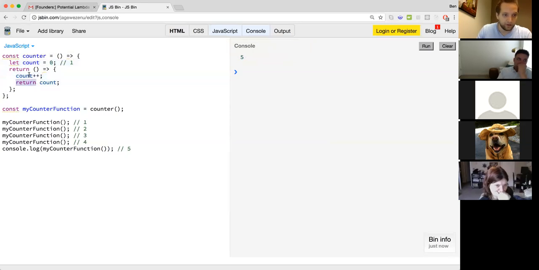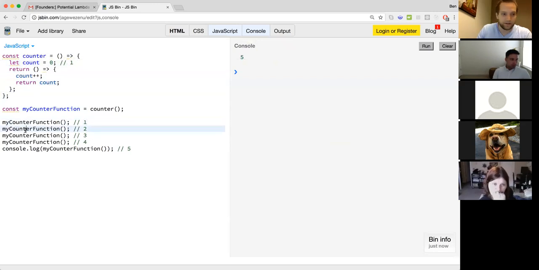Okay, return. We're going to exit. And so then it's going to take count. Do I have a count in here? It's going to look and say, okay, I do not have a count that is defined in this scope. There's a reference to a count, but there is no definition. So it's going to go back up and look up here. Oh, there's a count right here that's defined. It is a 1. And so I'm going to return the 1.